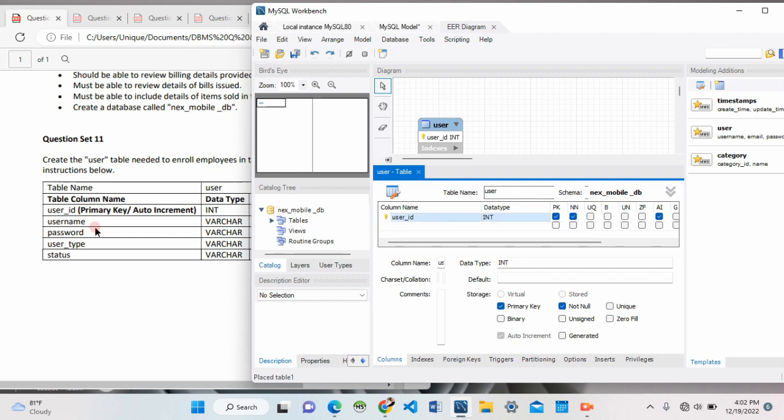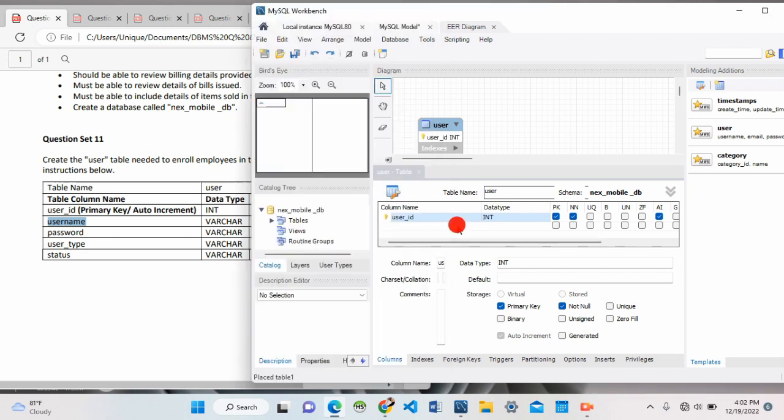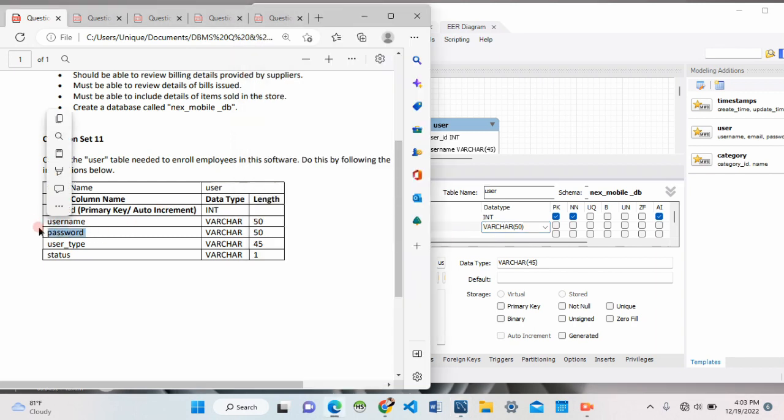The second column name is username, the data type is varchar, and the length is 50. I only change the length here. Then the third column name is password, data type varchar, length 50.